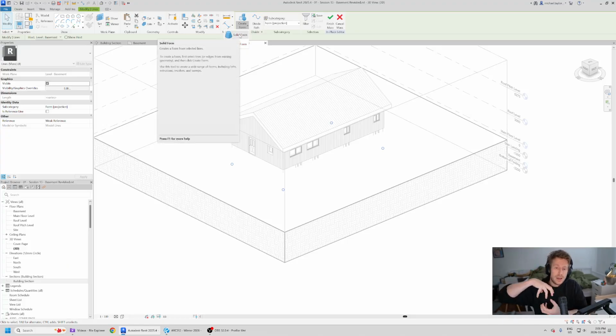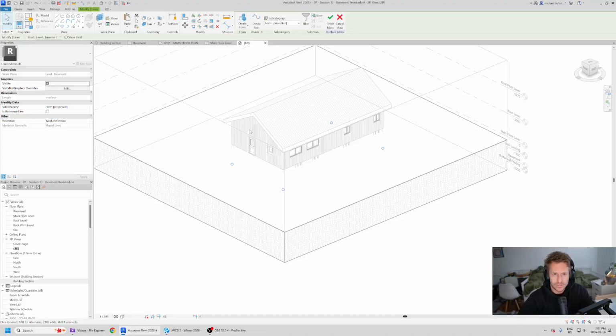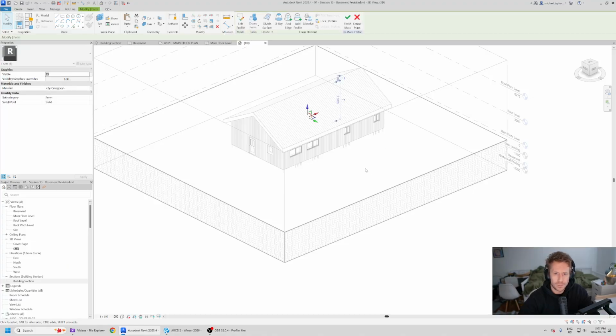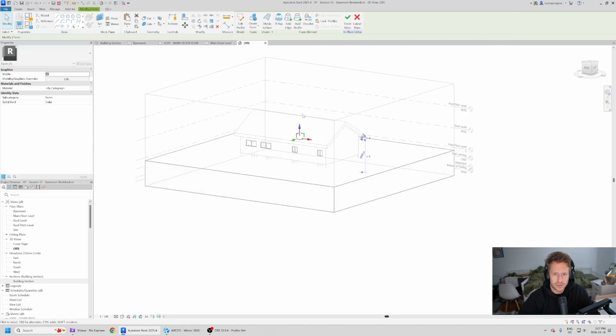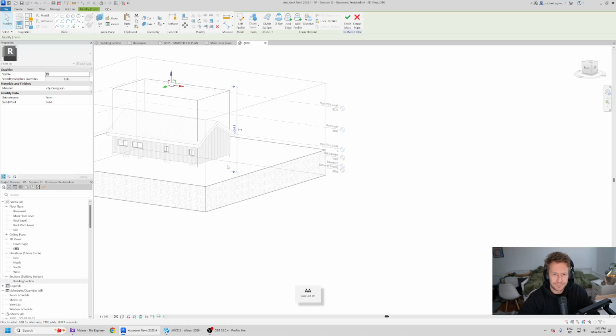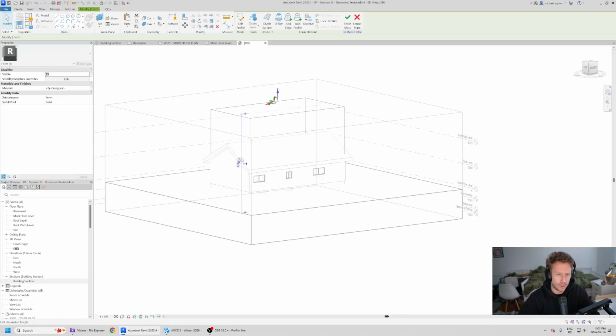So what this does is, much like Play-Doh, we're going to extrude that profile up. I have to make sure that it's selected here. So create form, solid form. And now I've got a wonderful little, you can't really see it. What if I lift it up? There you go. So I've got this rectangular prism as it is.